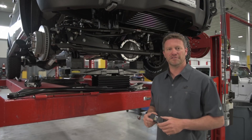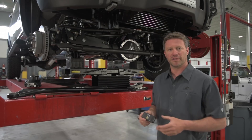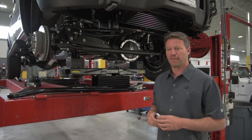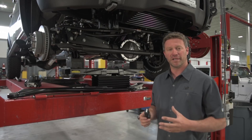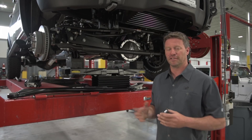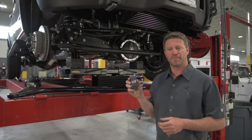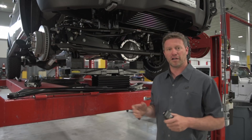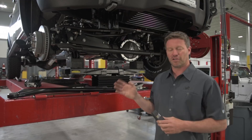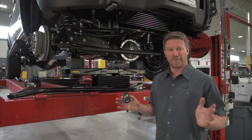Like every AEV product, the devil's in the details — and it's not just the suspension, it's also dealing with the electronics. These vehicles today with stability control and ABS need good information: tire size adjusted, tire pressure adjusted, gear ratio. Our AEV ProCal comes in every kit and allows you to do all that so you have a finished product. You won't have warning lights blinking at you. This truck will drive like a standard truck on 40-inch tires and have no issues.